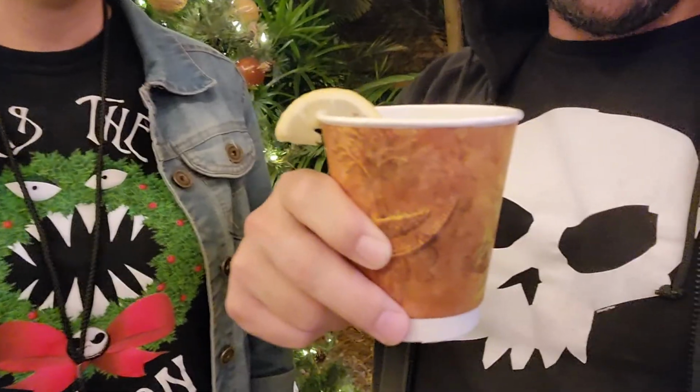And then I also got the apple cider hot toddy. Now this is a warm drink, so I wasn't actually, I know a hot toddy is supposed to be warm, but I wasn't actually expecting it to be warm for some reason. Yeah, and like I said, I've never had a hot toddy before. Oh, really? I've heard of them because, growing up, my parents being from England, I don't know if it's an English thing or not, but when you aren't feeling well when you're younger, of course they would give you the less alcoholic version of it as a kid, because it has brandy in it. Does it? I don't remember. I just knew that it was an alcoholic beverage of some sort.